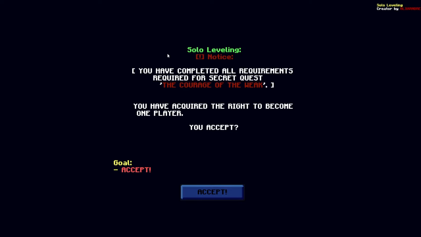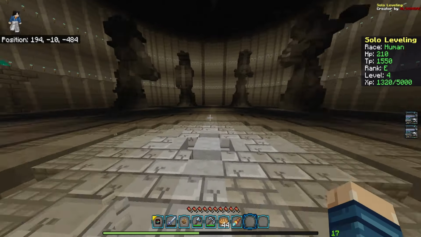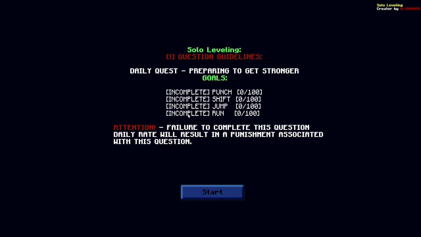Alright, so it says solo leveling. You have completed all requirements required for the secret quest, the courage of the weak. You have acquired the right to become one player. You accept? Accept. Ooh. Hello? What happened? Is he gone? Oh my god. It's like nothing happened. Oh my god. There we go.